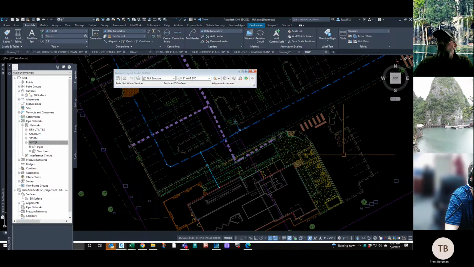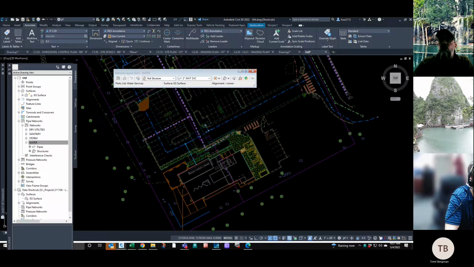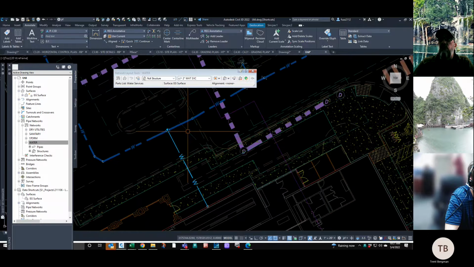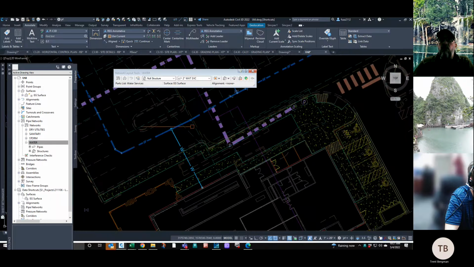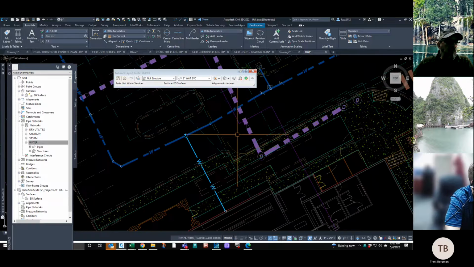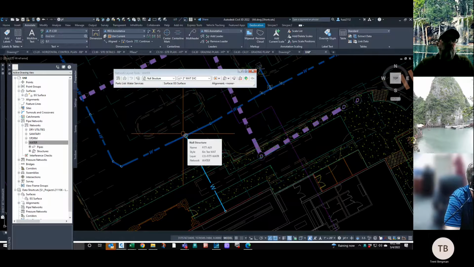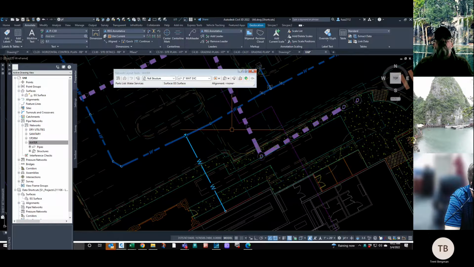Profile, we'll do the profiles because they only show up in one viewport anyways. So we can label the profile views, but in plan view, we'll XREF this into the plan set and then label it in there. And depending on if it's a site plan or a CD set, they're labeled kind of differently. So we have different styles for plan sets and CD sets.